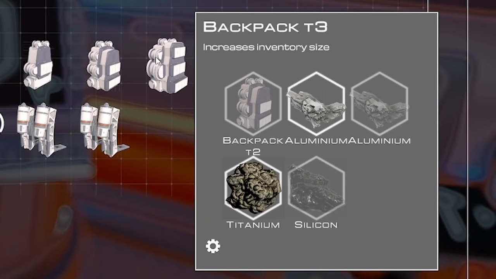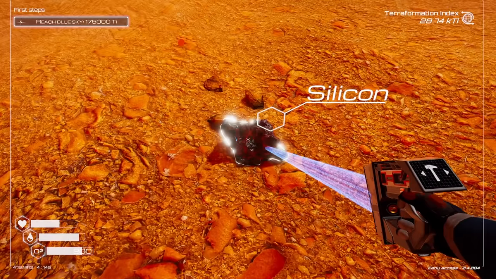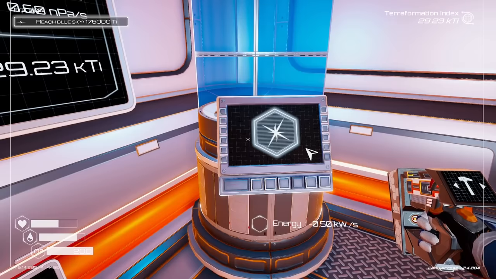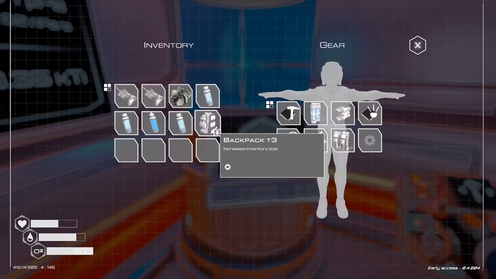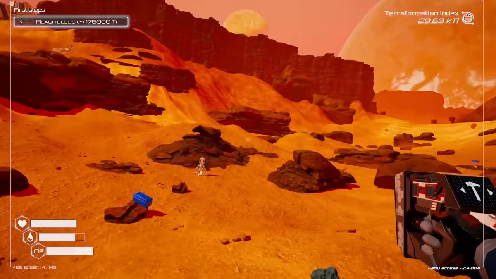So we need one more aluminium and a silicon. Do I have any aluminium in these crates? Yes, and there's some silicon. So if we take our backpack off by clicking on it, it's now in our inventory. If we go into this, we can now craft the T3 backpack. Oh, there it is. Then we can equip it. Oh, look how much more inventory space we have. Right, and now I'm going for an explore.